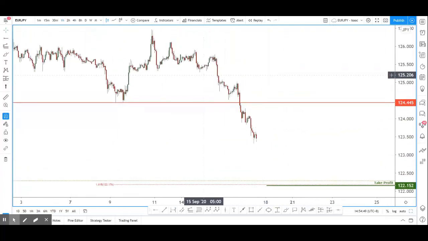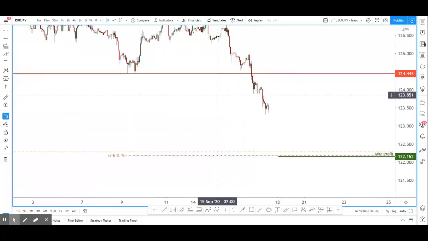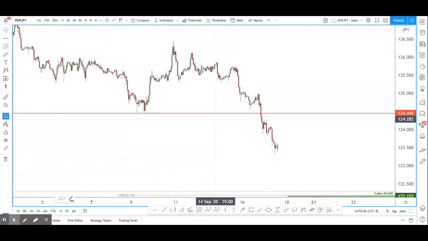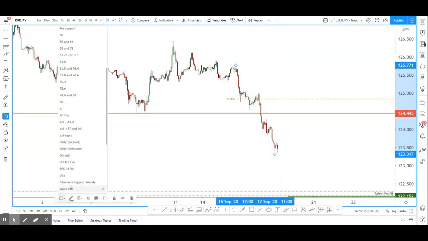Okay, so on the 1 hour we see that price, following price action, sort of made a sideways motion in this area. Alright, the downward push really started in this area when price broke below and went straight down. So we can use our Fibonacci retracement, starting from where the movement starts, which is this point, and all the way down to where price currently is. Alright, and then we open up all Fibonacci ratios.